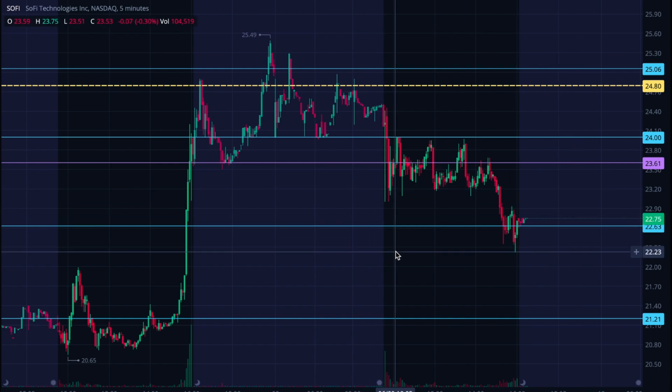So the only good news in all of this is that the chart is holding up really well. The support and resistance zones are still playing out as expected. That gives me confidence that the rest of this is still valid, including that 25.06 support that we absolutely need to shake out a bunch of the shorts. I think that's when we would really see something substantial kick off, and that's what I'm going to be looking for in the days ahead.